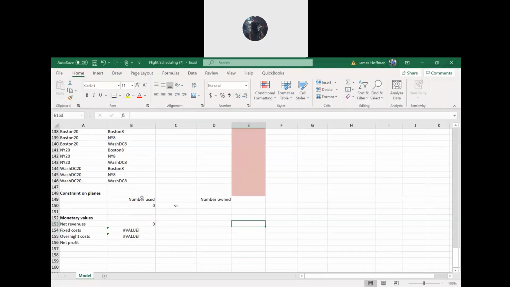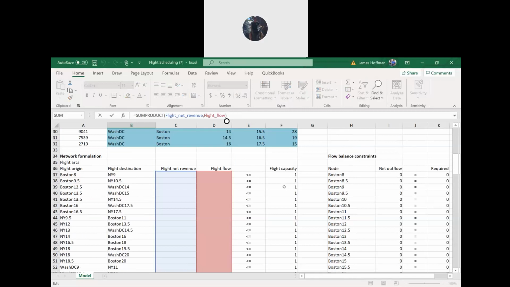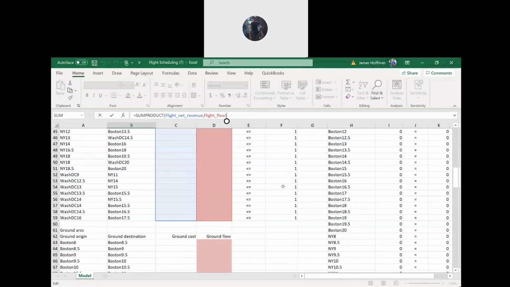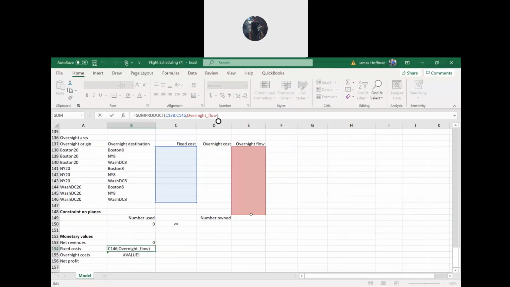All right, here we go. Let's see what's going on with this one. So this is good. I think the problem is that this range is longer than this range.